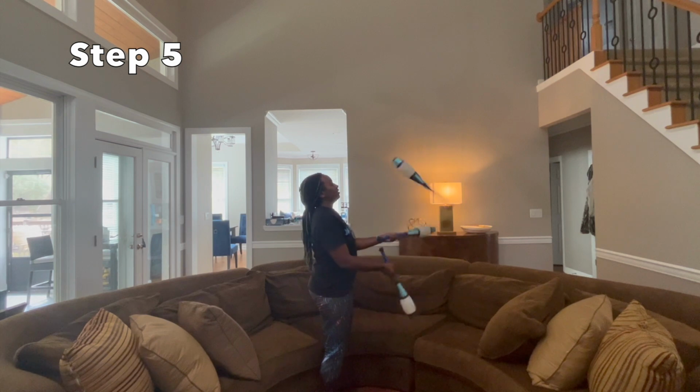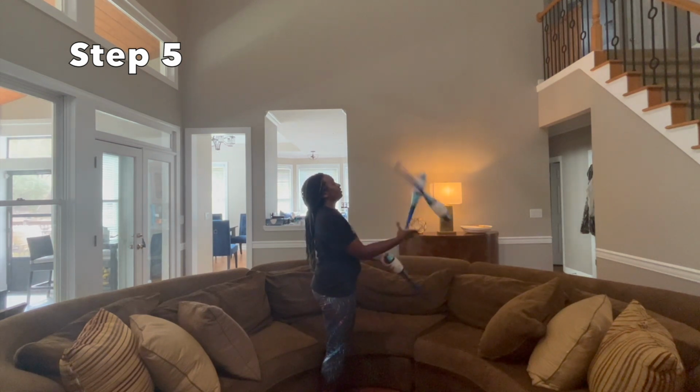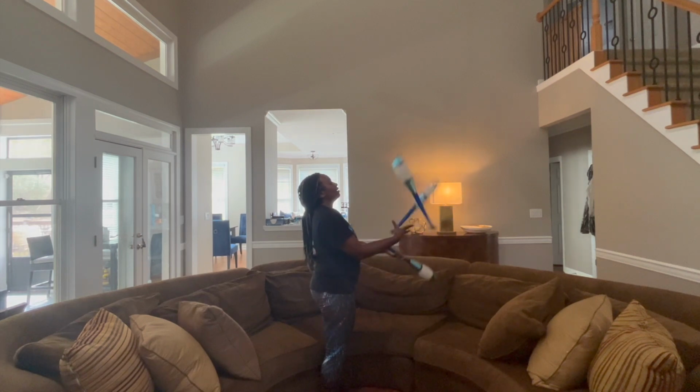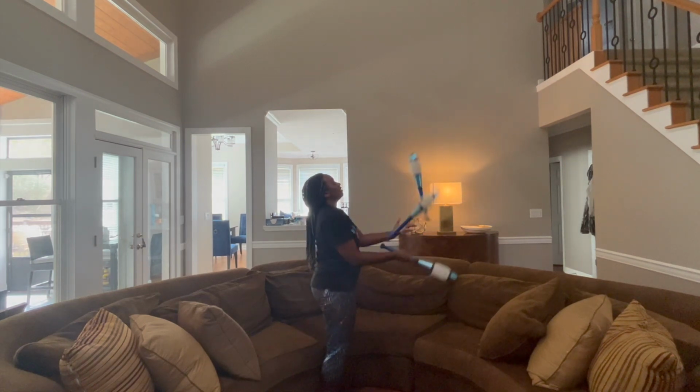Now it's time to put the full trick together. The cool thing is that the upside down club is going to stay upside down, so you can keep doing tricks every time the upside down club gets into your right hand. Or your left hand if you're left-handed.